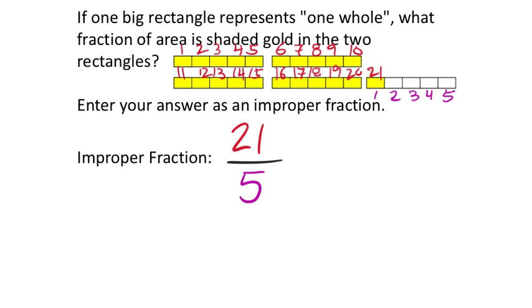Now I'm going to show the mixed number that we already had, and then we're going to think about the relationship between these, okay? So this was 4 whole pieces, and then there was the extra 1 piece out of the 5 pieces, 4 1/5. This one, there were 21 pieces filled in gold, and again, the pieces were fifth size. The question would be, how do you change a 4 1/5 to a 21/5? Or how do you change a 21/5 to 4 1/5?